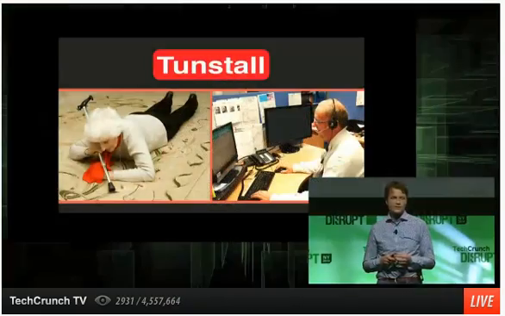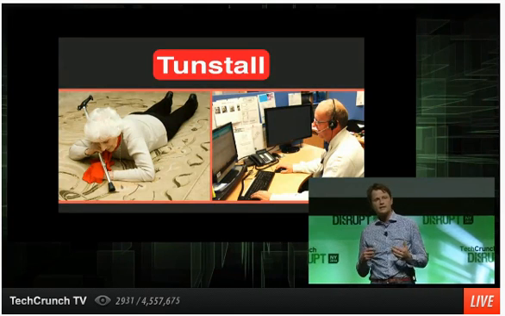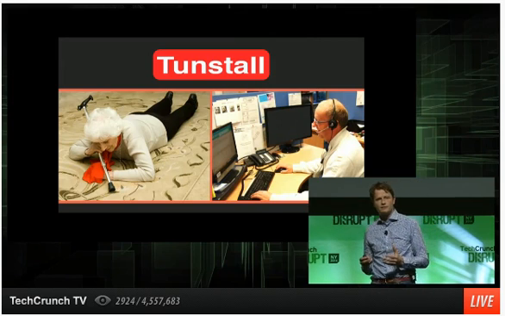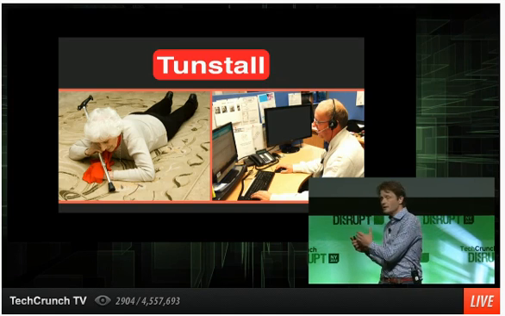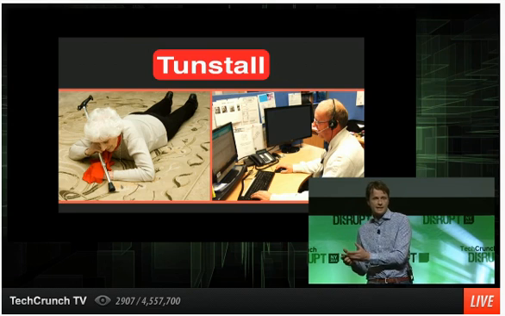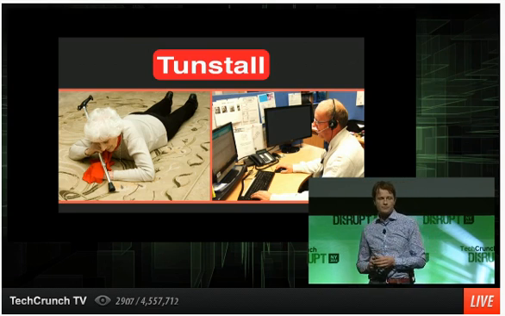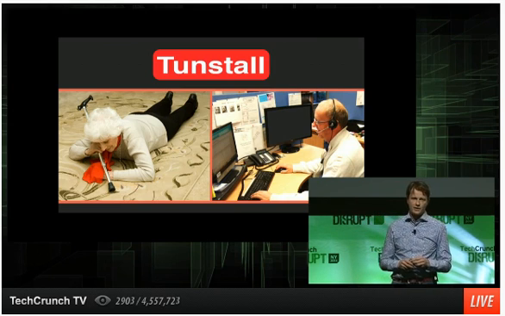Tunstall have sensors in over 4 million homes worldwide. They're monitoring for things like somebody falling down the stairs, somebody leaving the gas cooker on. This is elderly and vulnerable people. When one of those alerts is triggered, it goes back to the call center, and this chap has to deal with it as best he can without being able to actually see what's going on. Obviously, they could provide a much better service if they could access the cameras that are often in that location.